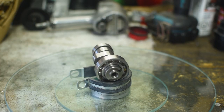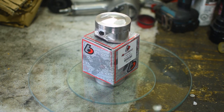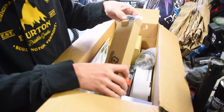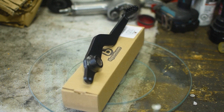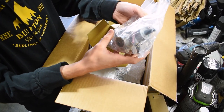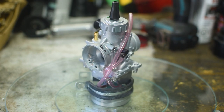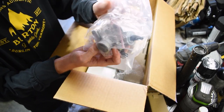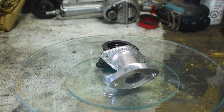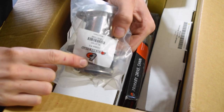Here we have our TB Parts camshaft — this is an upgraded camshaft, we'll touch on this later. Now here we have the cream of the crop: this is the piston for our big bore kit. We're doing a full BBR and T-Bolt big bore kit on the KLX. Here we have a T-Bolt upgraded brake lever, as I've already bent mine. One of the most crucial parts you absolutely need is a genuine Mikuni VM26 carburetor — it comes with all the jets and this is a genuine one, not a replica. It's worth the money. If you're doing the Mikuni carburetor swap, you're going to need one of these adapter kits with adapters for the intake and the airbox boot.